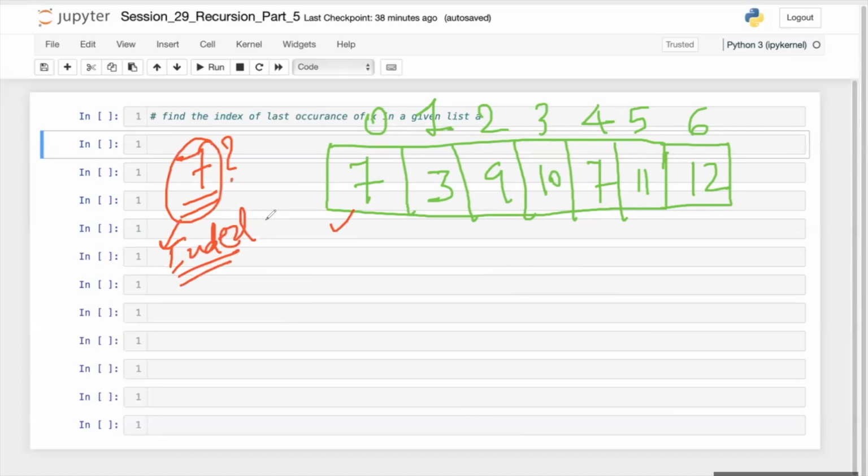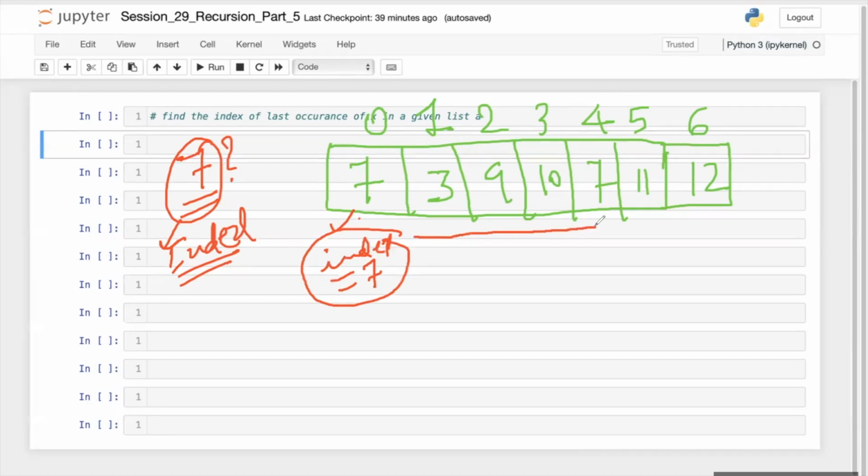My last question was to find the index of the first occurrence, but here I have to find the last occurrence of 7. So if you start checking from the 0th index, and suppose you get the index of the first occurrence of 7, still, you need to check further.